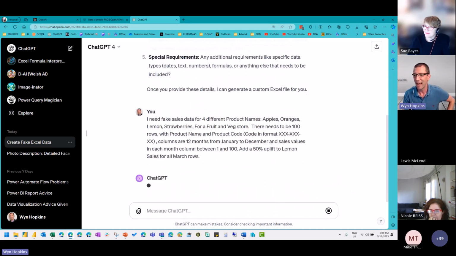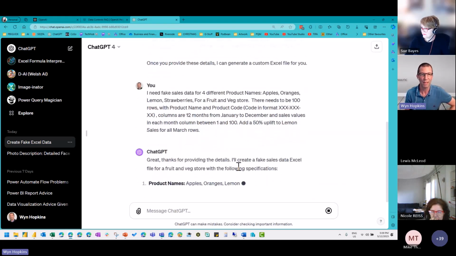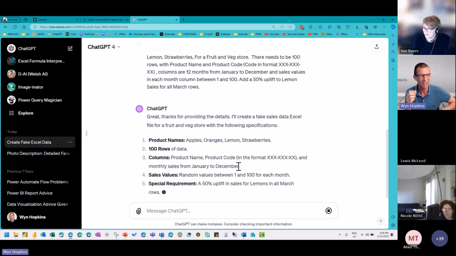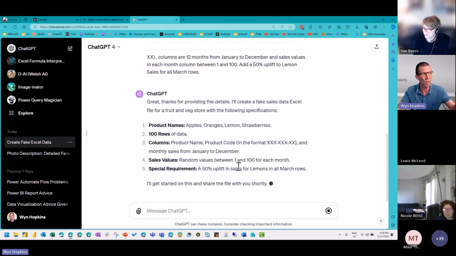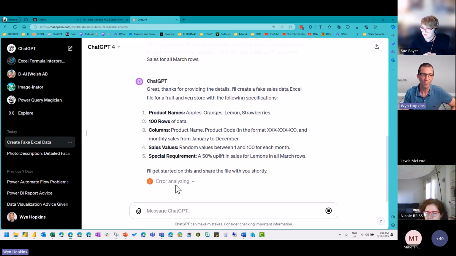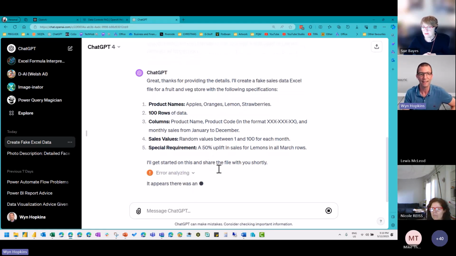Right, so here we go, and off it goes, and it can create me an Excel file containing this data, which is pretty cool because you can actually give it a little sample of your own data, maybe 1 row, and say, create me 100 more rows with made up versions, if you're really worried about the sensitivity of what you're doing. I'm just giving it some instructions, and off it goes. It's only doing this with version 4, ChatGPT 4, which you do have to pay for. Okay, $20 per month. But honestly, I use it for everything. It's just brilliant.